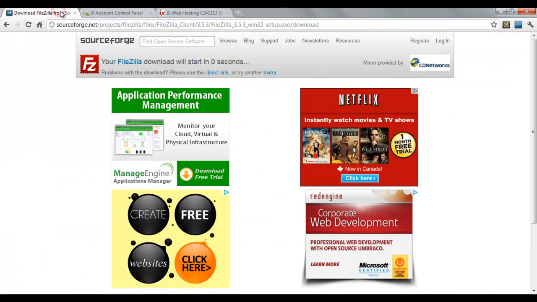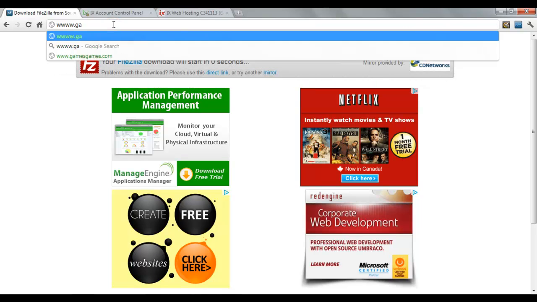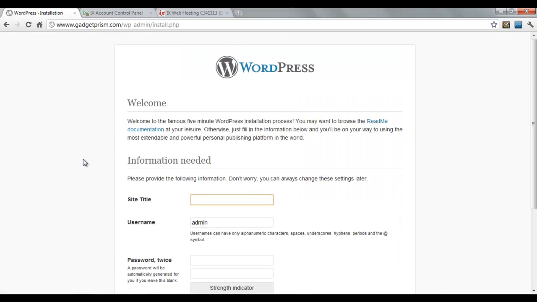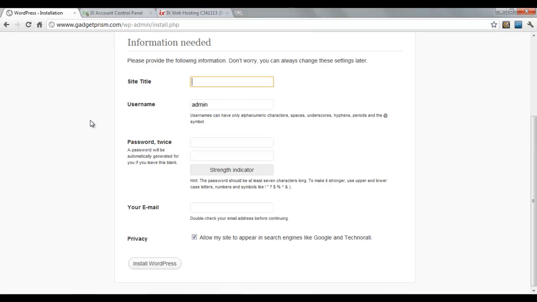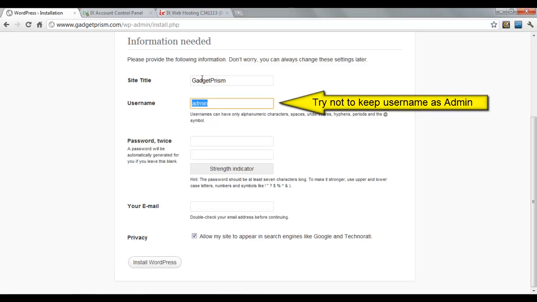Now we go to our website www.gadgetprism.com to see if it's actually working. Yes, so WordPress is working. Now here you need to put site title. It's Gadget Prism. Username, always change your username. For now we just keep it admin, but remember, never keep it admin.